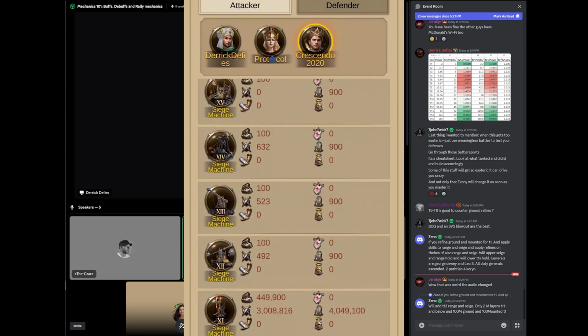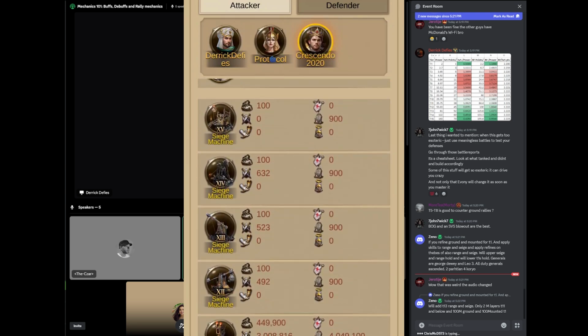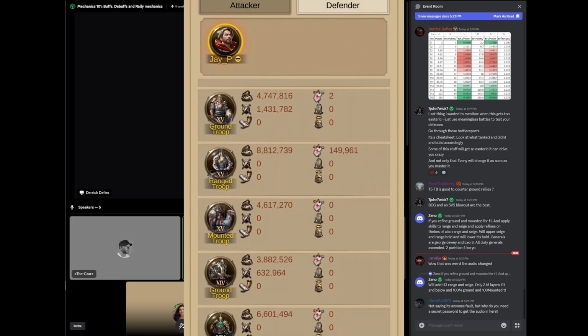Now, something that you need to take into account, this guy right here, you see that he got fewer kills on his tier 11s than this one. This is what I was talking about before. Crescendo up here has higher flat attack. So his tier 11s were killed before Protocol, even if Protocol had higher siege buffs. So that's why Protocol got an extra attack in this battle. And you see, we don't have layers. This means that their mounted and ground troops ended up coming up to us after 3 turns.